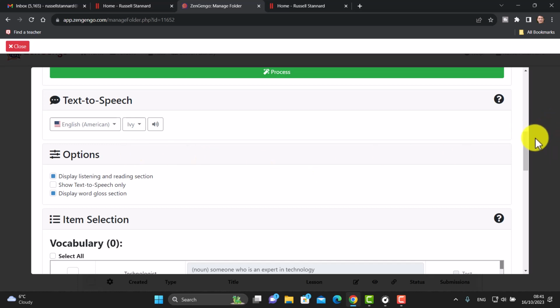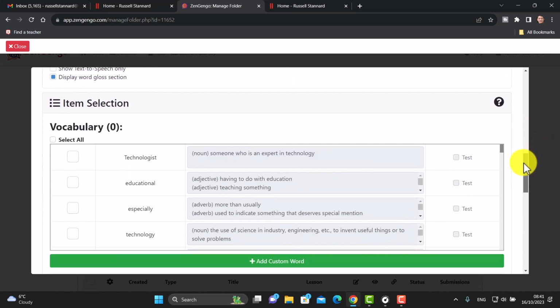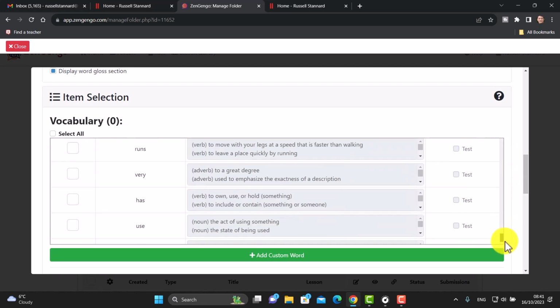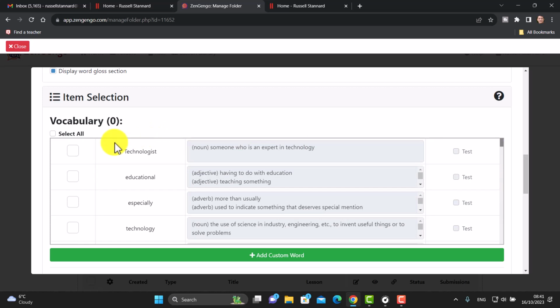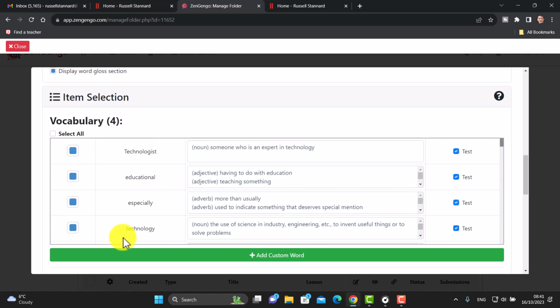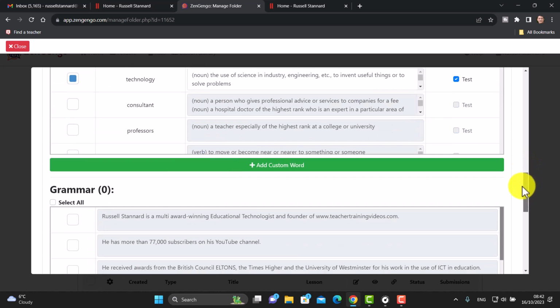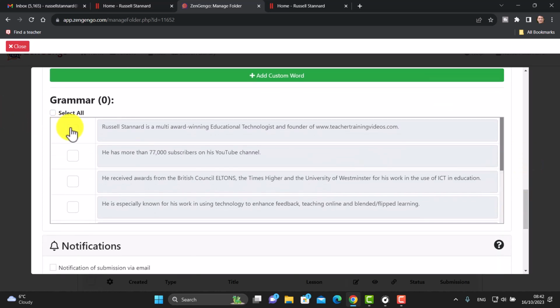Now the actual website has already generated for me a whole load of activities, okay? For example, these are definitions. Now I'm just going to grab 3 or 4, otherwise the activity or the test will be too long. But of course you can select them all, or you can select many more. I'll just do 4. And then I'll come down to the second part and I'll do the same. I'm just going to grab, say, 2 sentences. You'll see in a minute why.